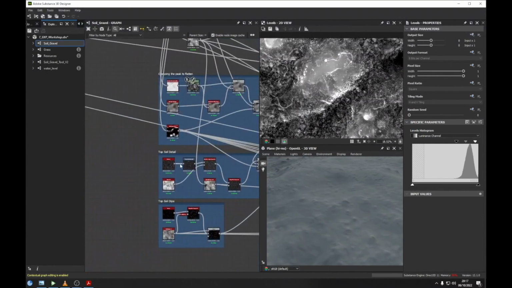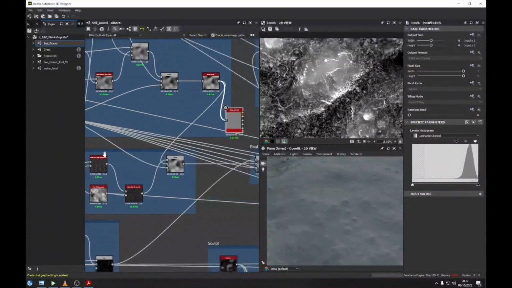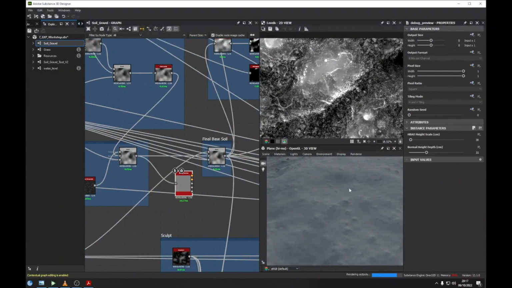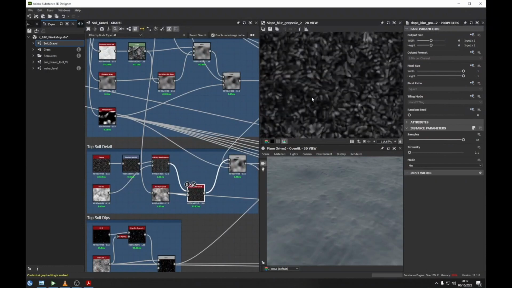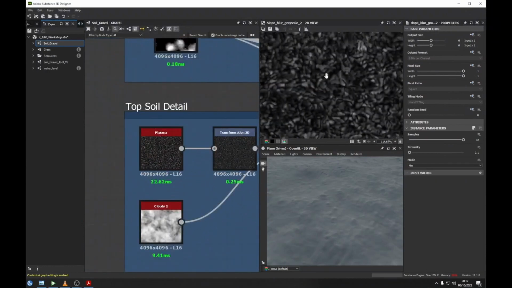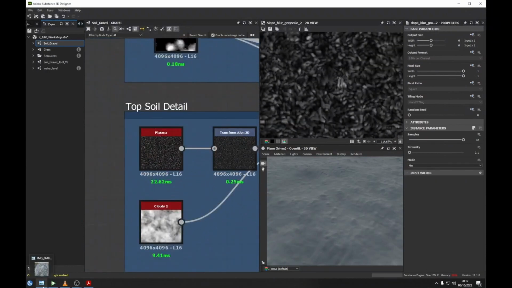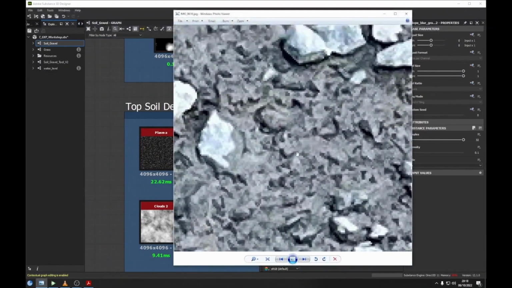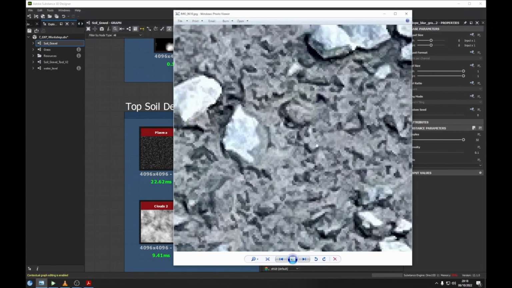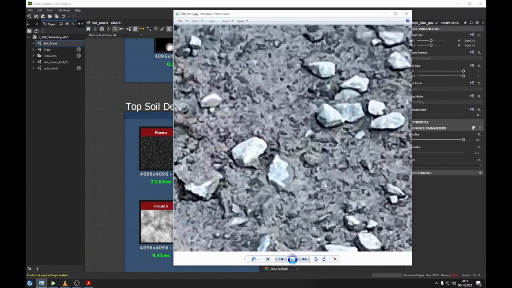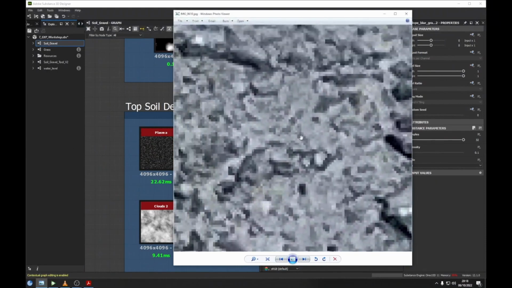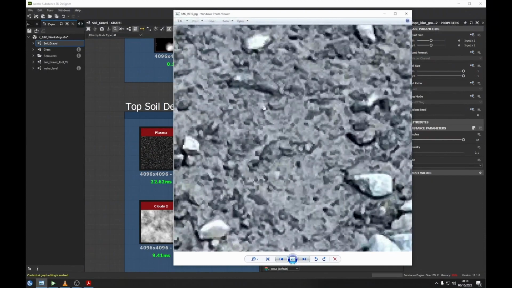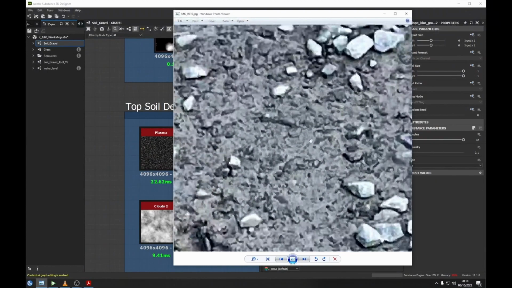Okay, so moving on, we have the top soil detail, which is just another type of detail that I wanted to add, like superficial detail. If we take a look here, it's literally just a bunch of micro noise that we can somewhat see scattered in the reference here. I mean, it's quite hard to tell, I only used the iPhone to take this, but looking at the general reference, you get these squiggly little pixels, these little worm-type effects.